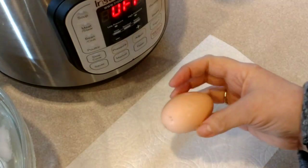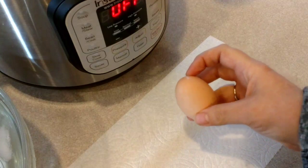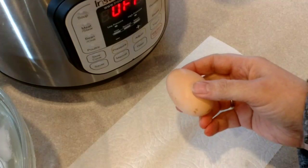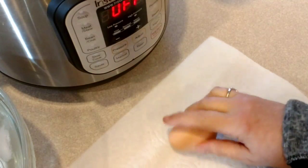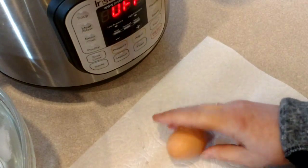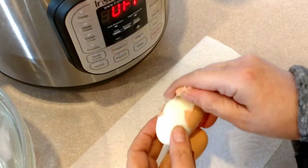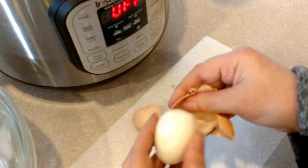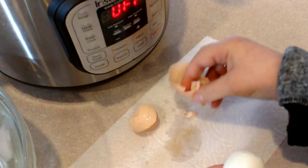Okay, so I had them in the ice bath about 10 or 15 minutes as I was doing some other things, and I just pulled one out and dried it off. And the fun thing is how easy an Instant Pot boiled egg will peel. So I'm just going to break it along and whoop. Pretty much came out in 2 pieces of shell.